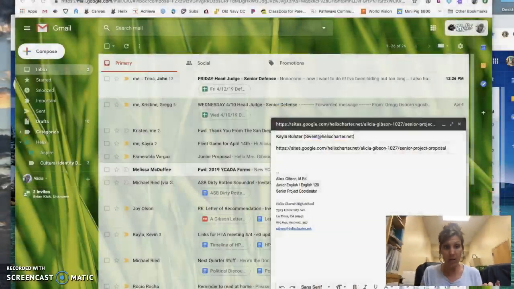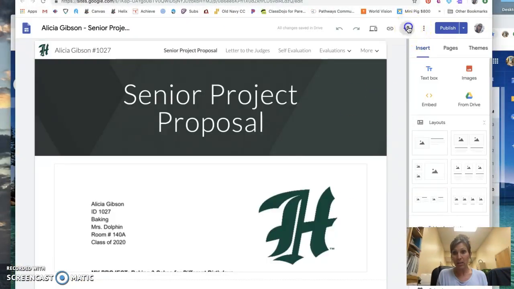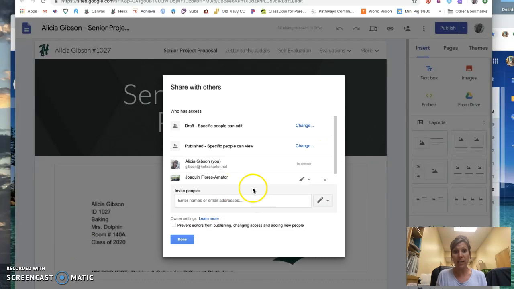Okay, after you've checked out your friend's and after they've checked out yours and told you what you need to fix, there are two common little problems that are going on right now. If they couldn't see something, if it doesn't show up on your published link and you're like, oh, I included it, then one of two things is going on. Either on your actual site, you haven't shared it with everybody who has the link.